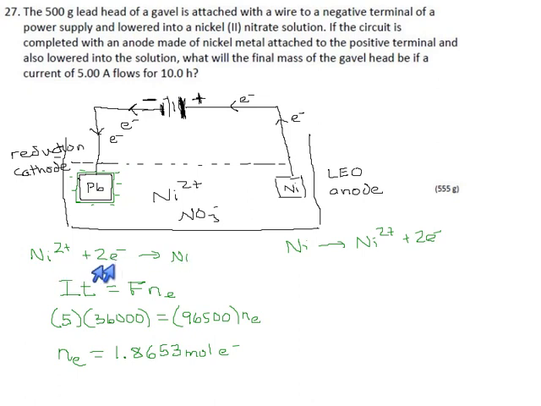Our reaction tells us however many electrons are transferred through this, you're going to get half that much nickel. The ratio is 2 to 1. So if we take our moles of electrons and divide it by 2, that gets us the number of moles of nickel: 0.93264 moles of nickel.